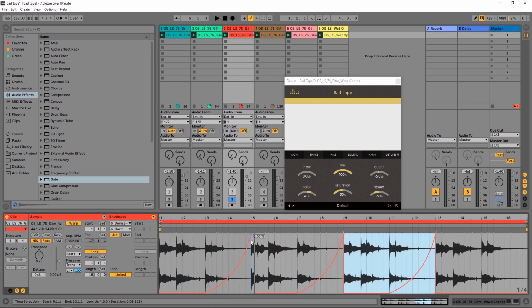You just highlight it, Control D to duplicate it. Let's go to squeal and introduce some of that squealing. Again, kind of in the same format there. It's just adding a cool effect, I think.